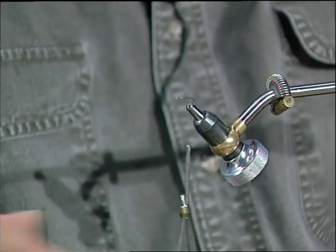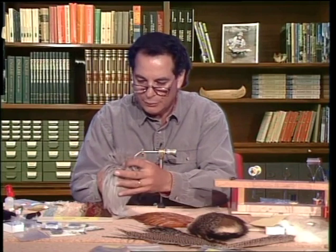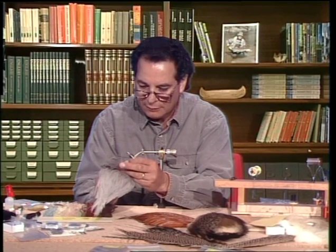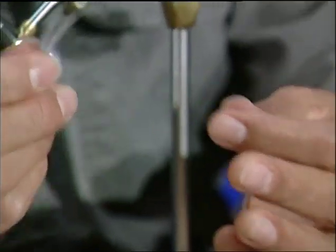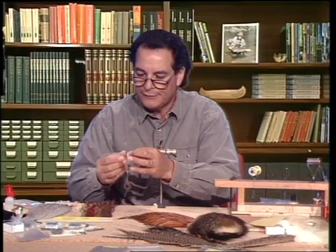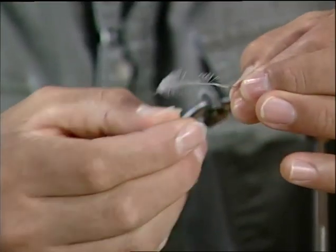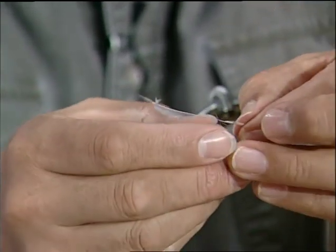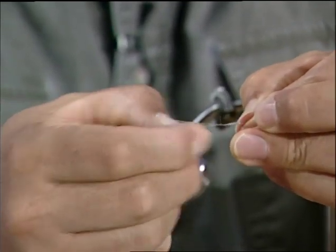The first thing we do is pick up a good hackle and try to use a feather that is going to match the size of the hook. When you think you've got them, just trim two of them, and you can continue to work from there. Now, this is also going to be the antenna of this fly. So we're going to take away all these unnecessary particles of feather right out of there, just like that.